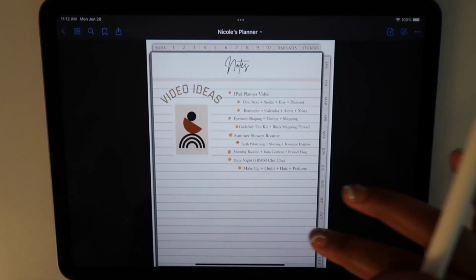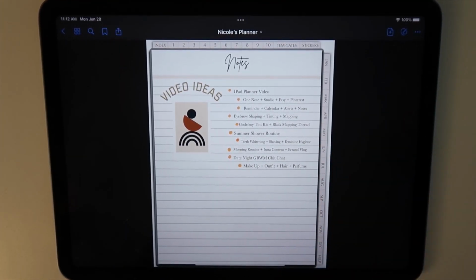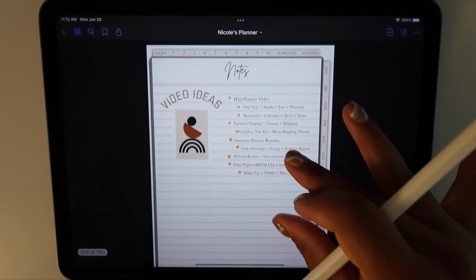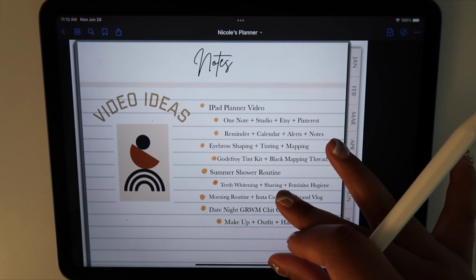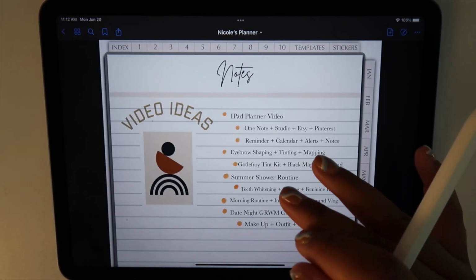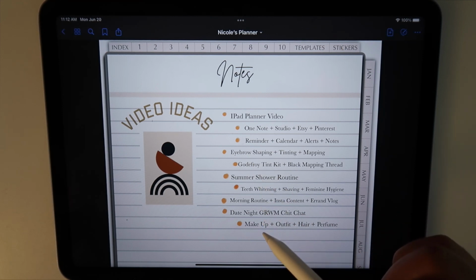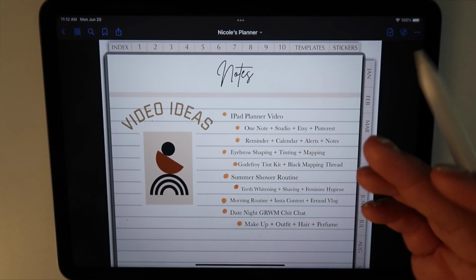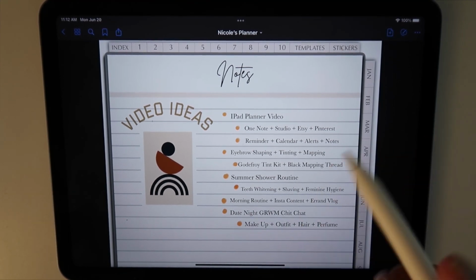Now, my notes section, I honestly mainly use this for YouTube. As you can see, I'm a very, very organized person. I like having everything all in the same place. Helps me with my sanity. And yeah, I use my planner for school, work, and YouTube, and planning a lot of my content stuff.